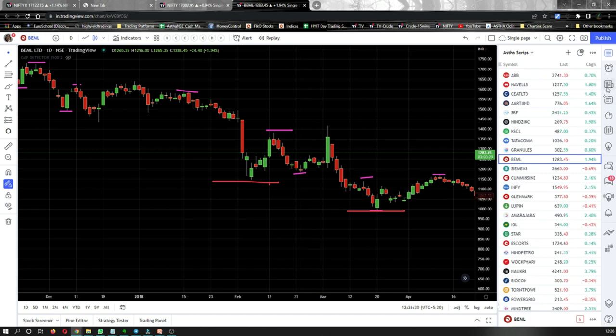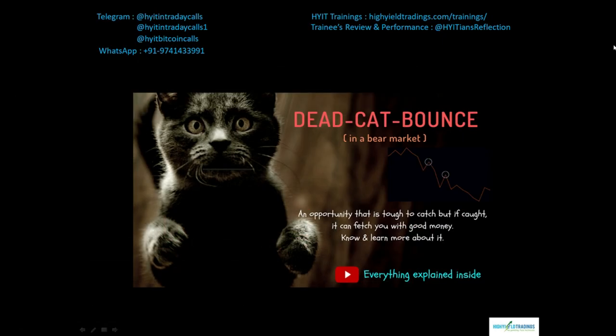Okay, so this is all that I wanted to share with you guys in regards to the dead cat bounce. As a trader, it's always good to know stuff. Now whether to implement it to make money or not is something that is left to you. Because if you decide to implement it, then that would require a lot of time for you to observe the bits and pieces of that particular thing and to successfully carry it out on the charts, to carry out the trades. So it all depends on you, how much hard work you want to put in, what are the things that you observe, I would say what are the right things that you observe and stuff like that.